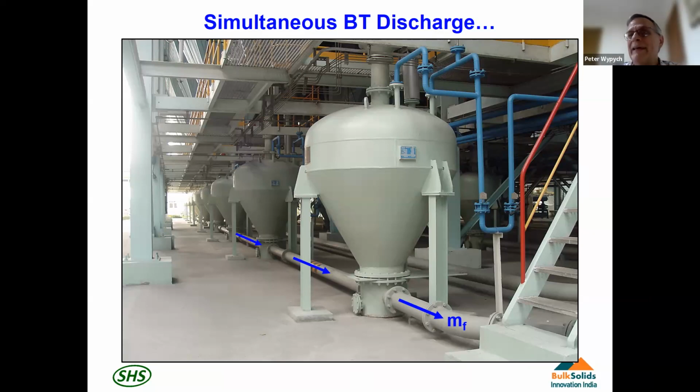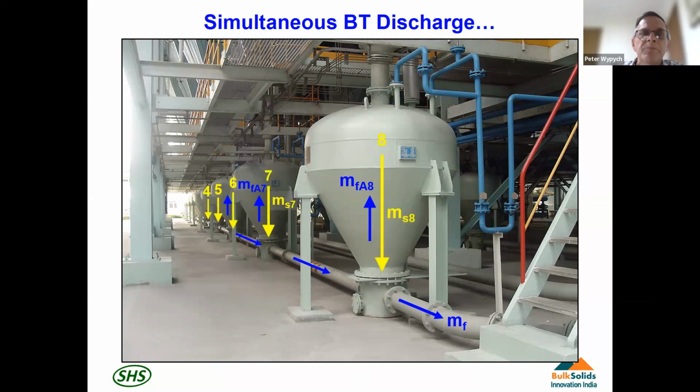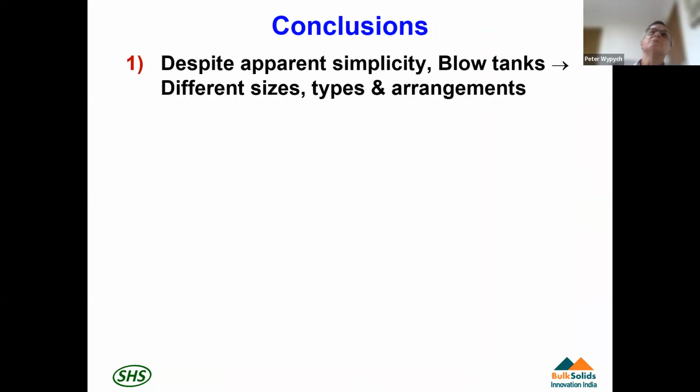And here again, you've got 8 tanks that simultaneously discharge at the same time. So here, when it starts to pressurize, a lot of your conveying air is used to pressurize the tank. So you will lose some of your conveying air just to pressurize the tank. So this is becoming a very complicated blow tank feeding system. All right, anyway, in conclusion, I think I did take time.